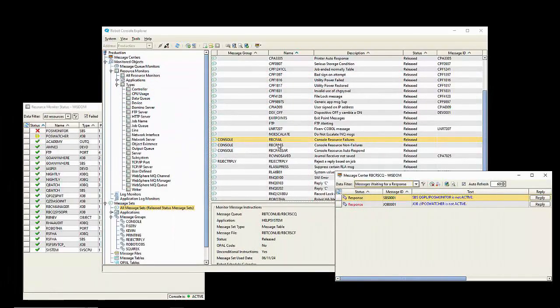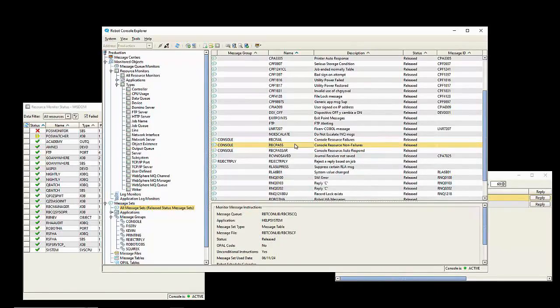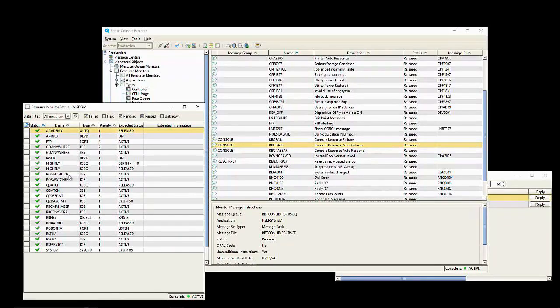Likewise, there's another message rule or message set called RBC pass. When the resource becomes available again, when the subsystem goes active and the job goes active, we can send you additional notification. I've just started up the POS monitor subsystem and the POS watcher job.